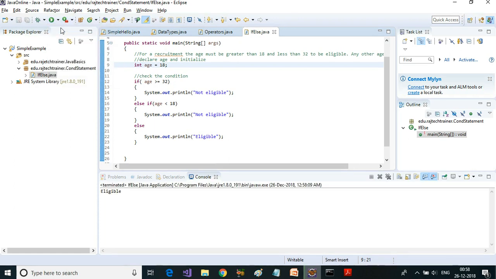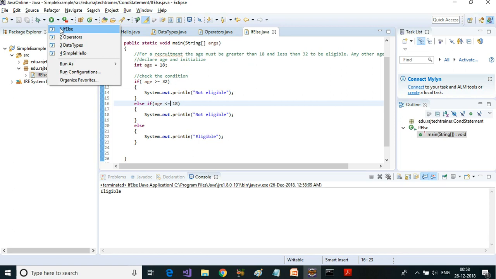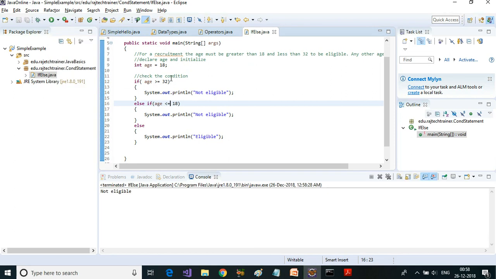Save it. So 18 is eligible. Oh, sorry. I should be checking for greater than 18. So this will become less than or equal to. Let me run this. If else, it's not eligible.